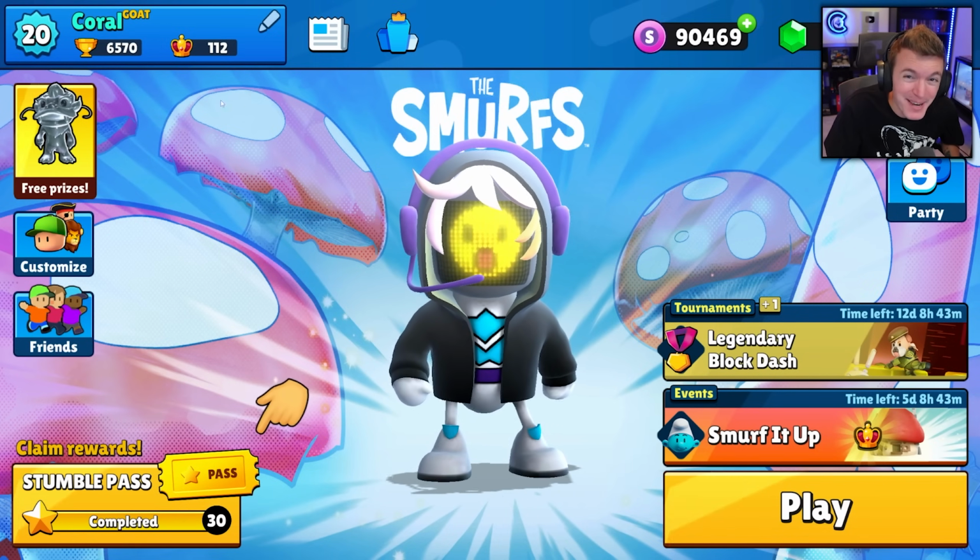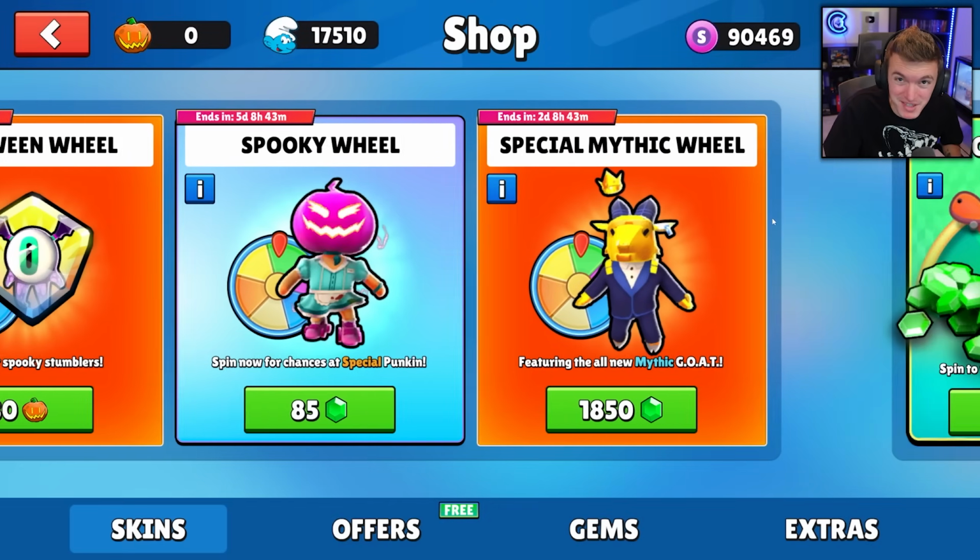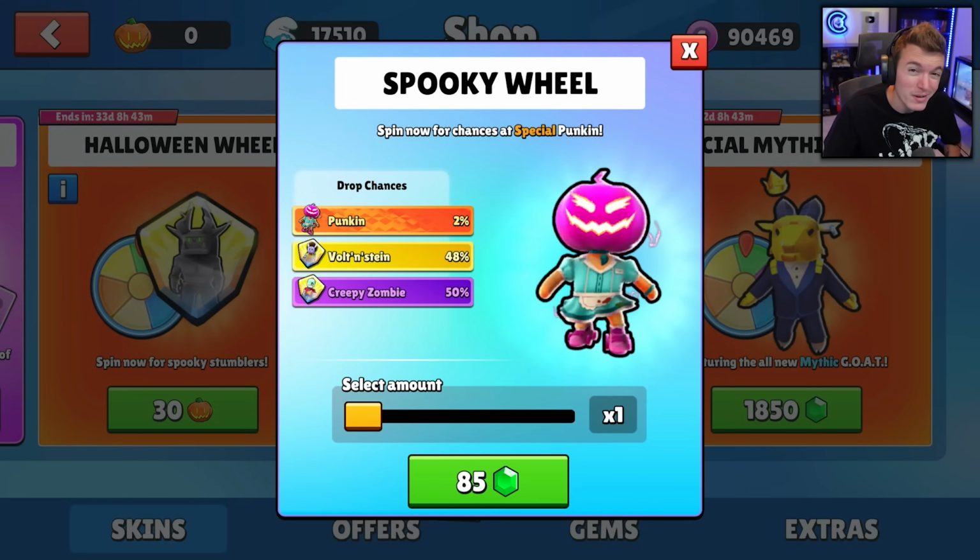Welcome back to another video. Today we're going to be spinning the brand new spooky wheel in the Stumble Guys item shop to try and get the brand new pumpkin special, Voltenstein legendary, and creepy zombie epic.